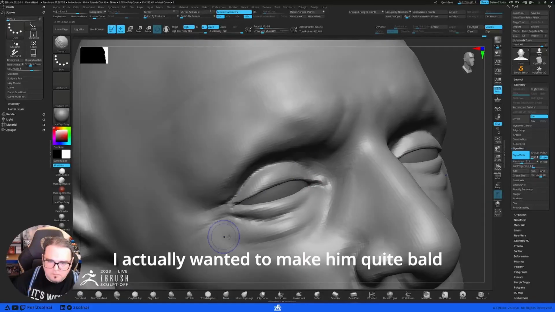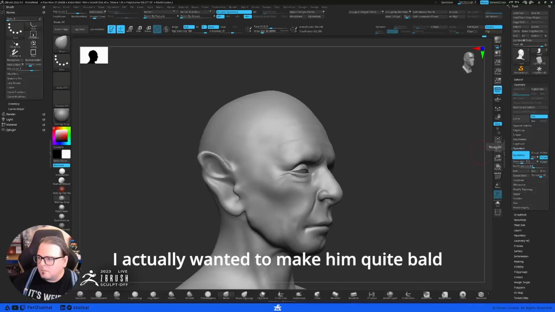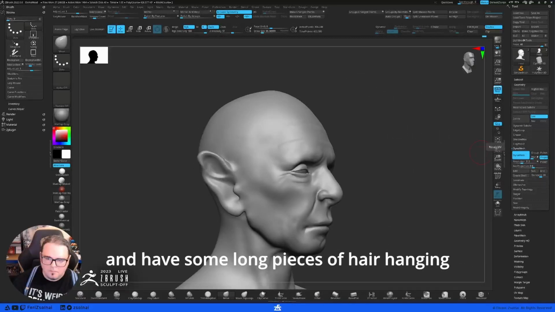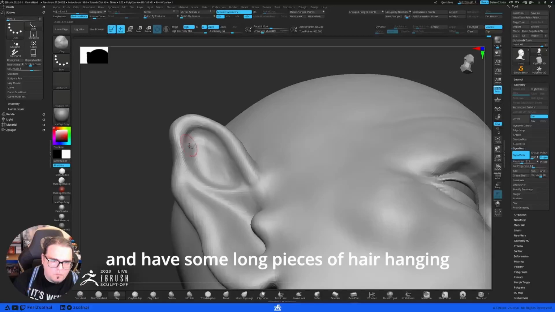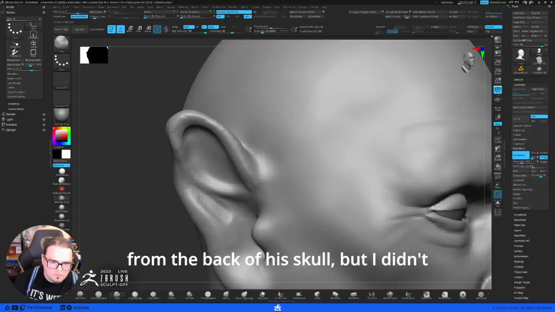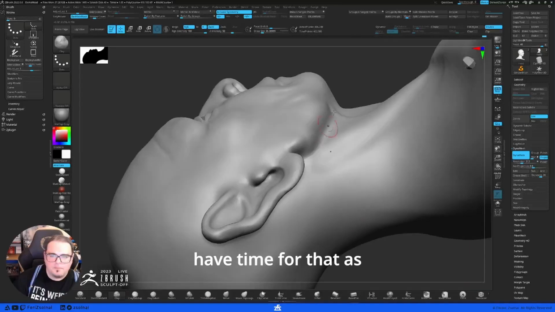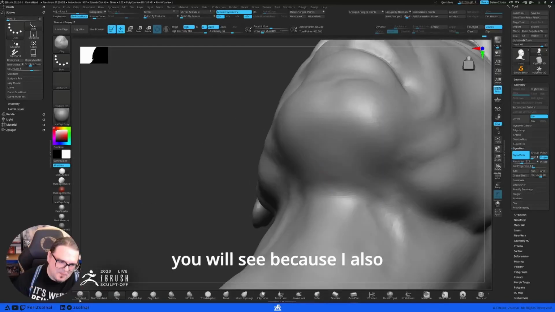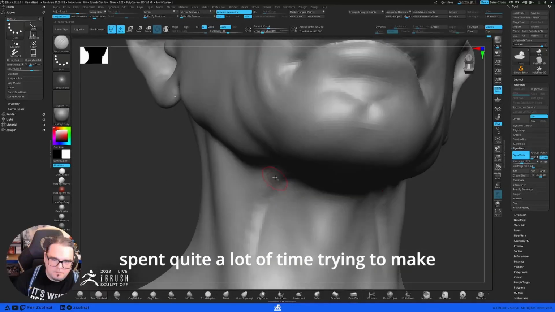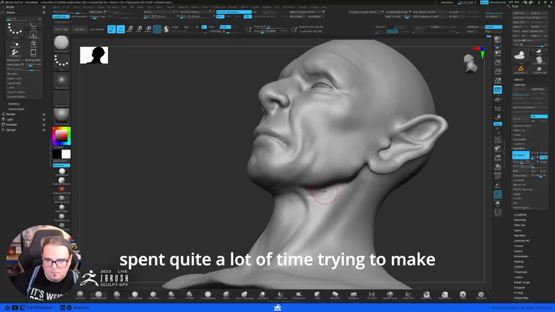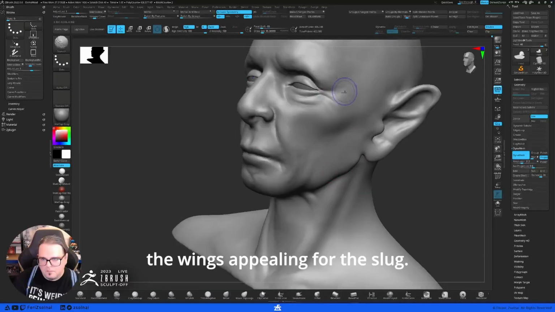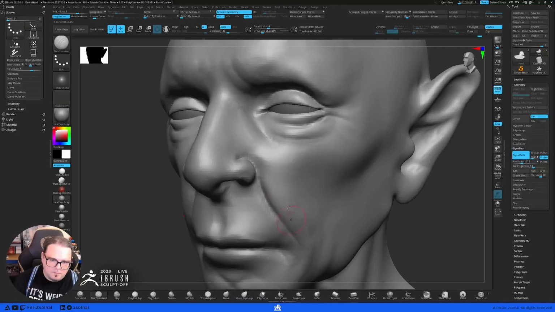I actually wanted to make him quite bald and have some long pieces of hair hanging from the back of his skull, but I didn't have time for that, as you will see, because I also spent quite a lot of time trying to make the wings appealing for the slug.